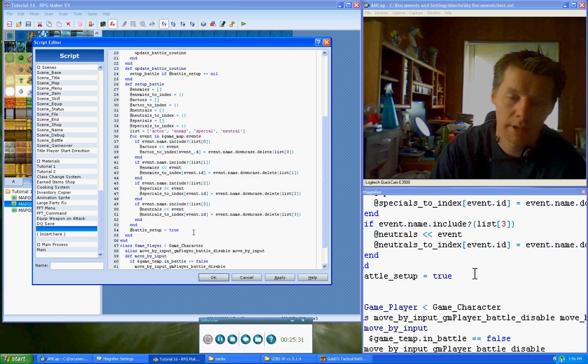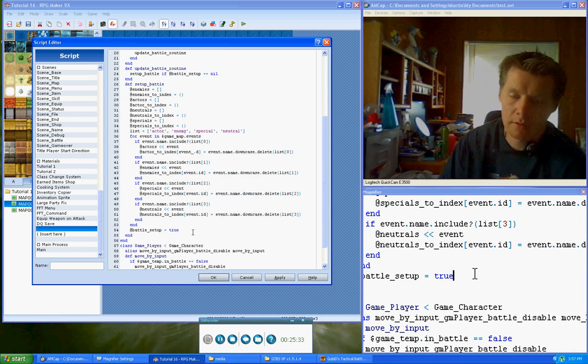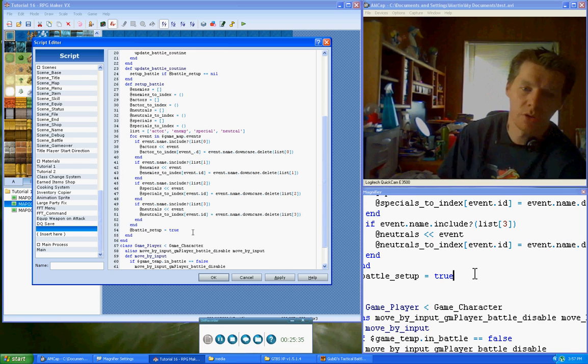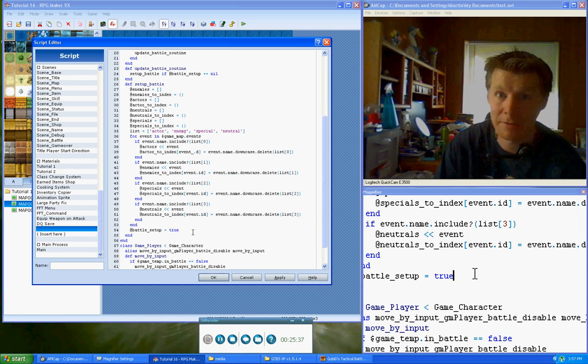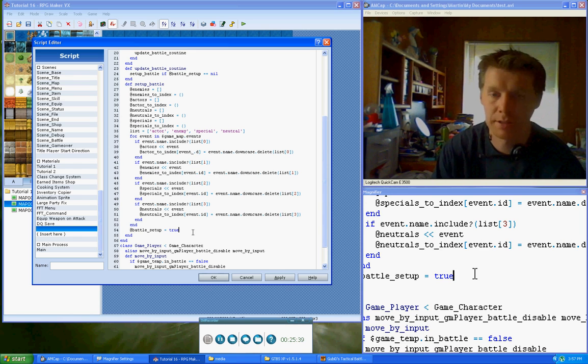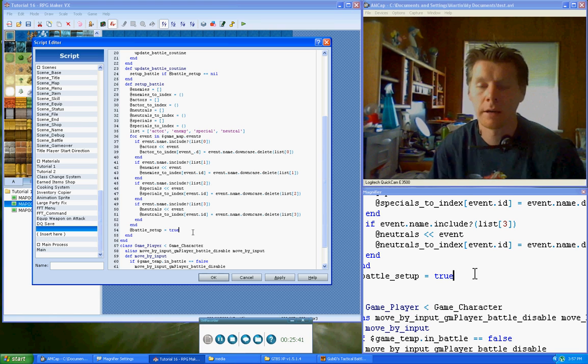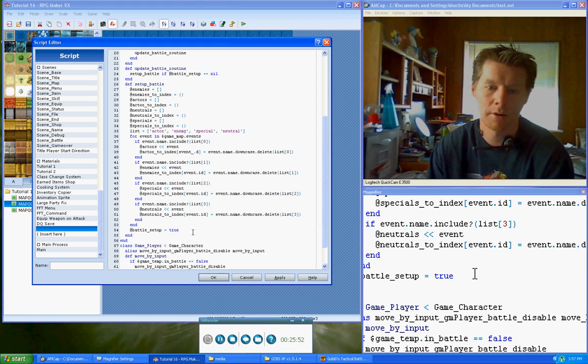Now the good news is that in Chrono Trigger you've always been able to attack whatever you want, whenever you want, and there is a vicinity thing that we'll need to figure out later, but the main point of that though is that the enemy AI doesn't need to change. It's always been random.